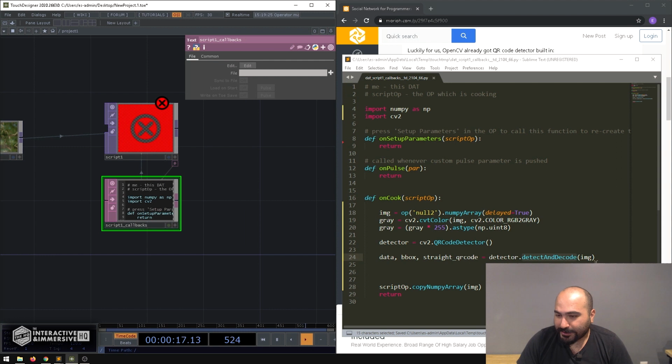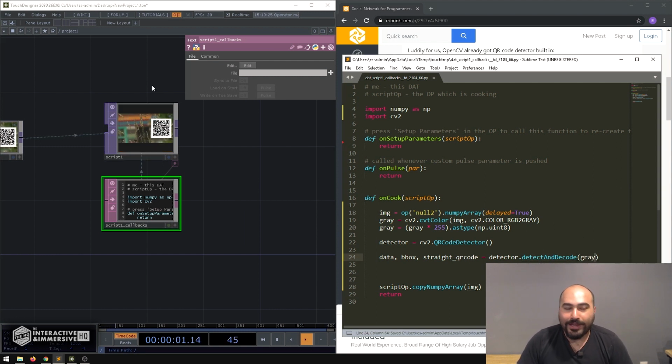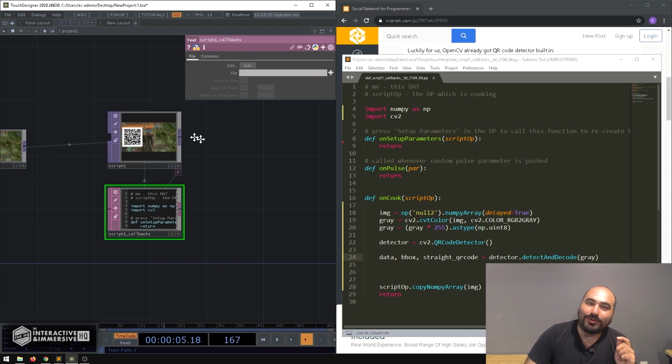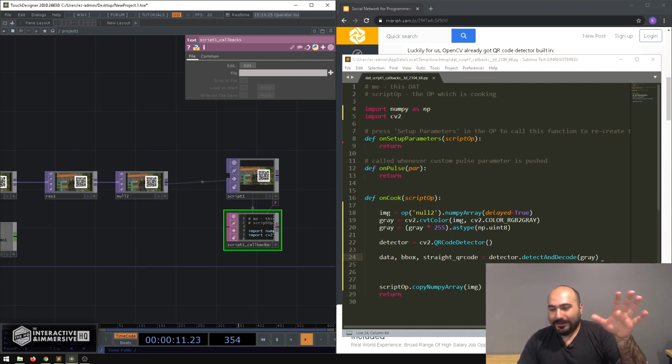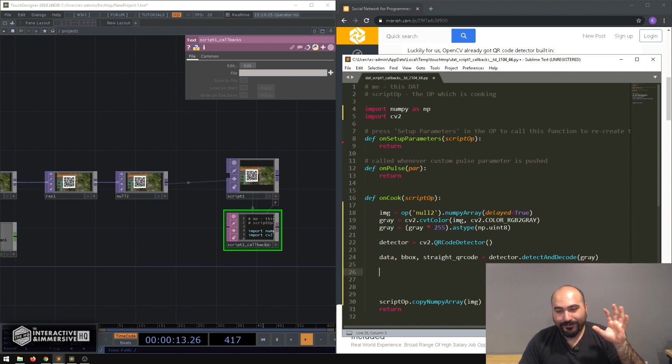It's given us an error because I'm still feeding in an image, so I'll go ahead and feed in gray now instead. And you can already see immediately, I'm now at 20 FPS. This is why these workflows really benefit from lower resolutions. We'll come back and play around with those resolutions, but the lower the res you can send in, the faster it's going to perform.